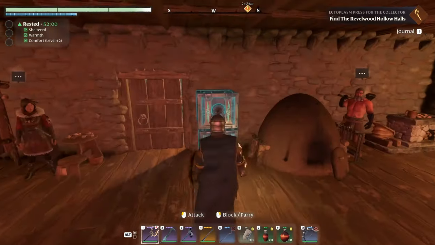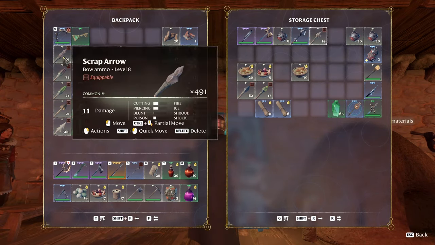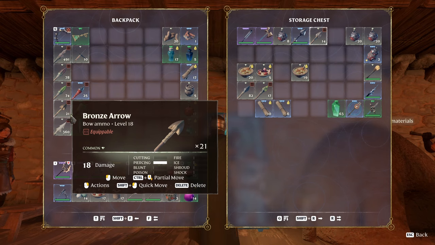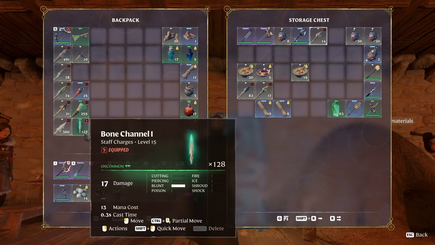I think it's about time I get rid of some of the stuff in here. So, flint arrows, bye-bye. No point in having them with me. We get almost 500 scrap, 78 copper, 74 copper poison. I don't think we're gonna need them, but I don't know. Bronze, fossilized bone, 255 bone arrows because I made more with that new creepy guy. We get 128 charges for the stuff with the bone channel. If they work like this one, and they attack multiple foes, it will be just amazing.